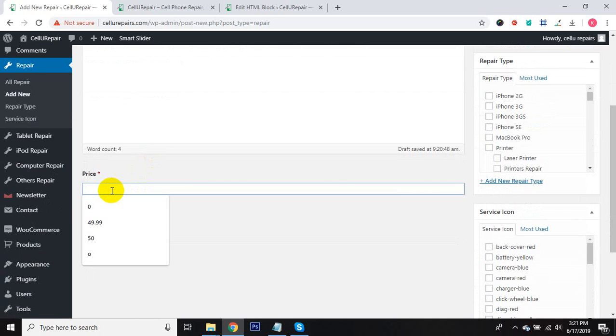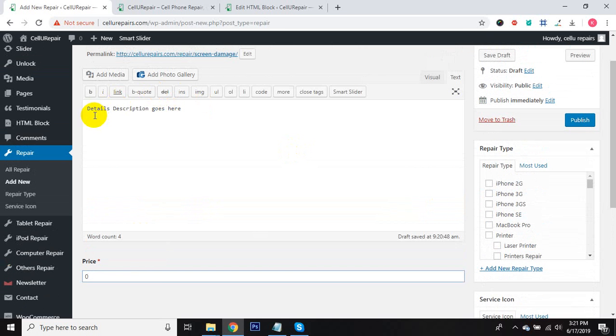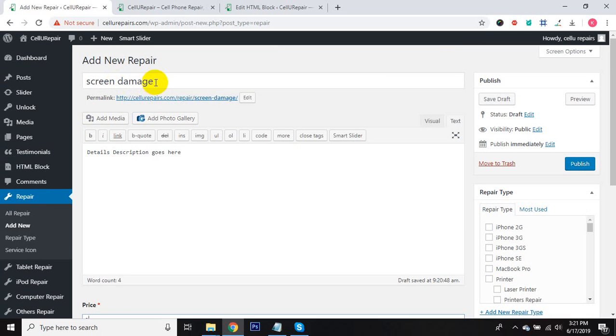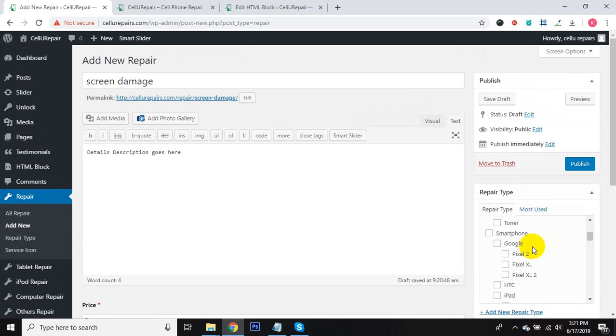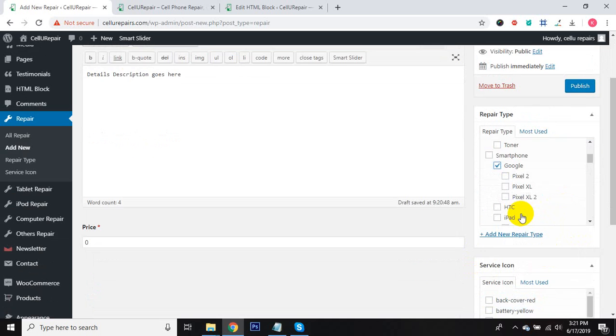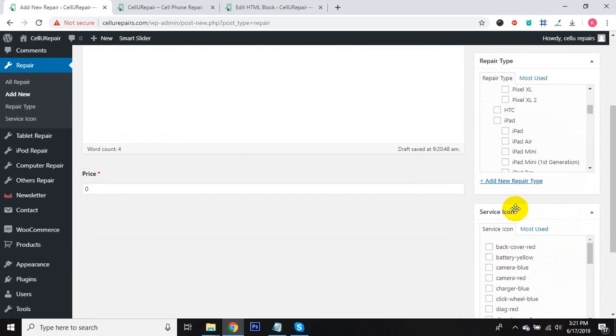And price, I select 0, and which category you want to put this screen damage in. I select repair type: iPhone 2G, iPhone 3G, all models are here. Okay, I select smartphone, Google, and this is the icon.